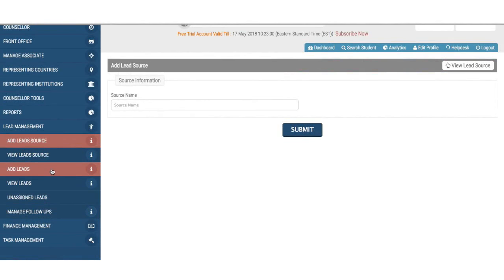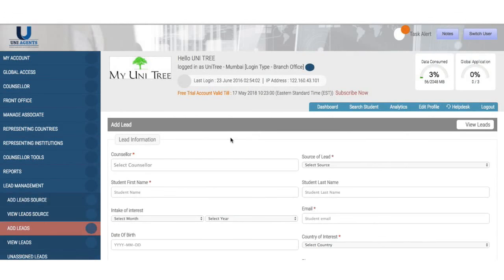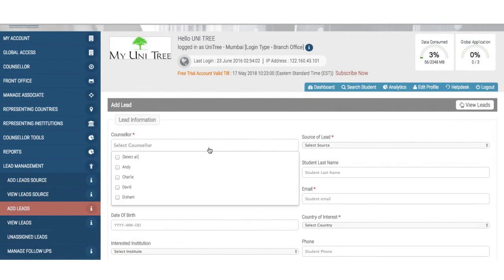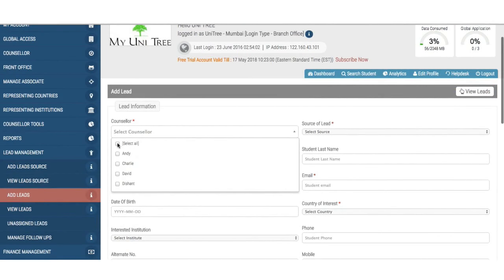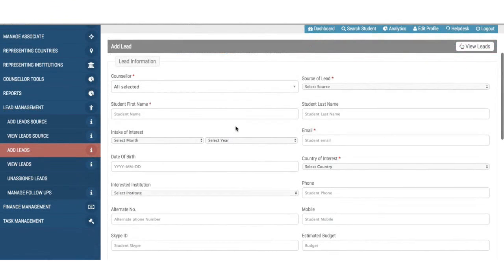Adding a lead, great. It's slightly different in this case because if I press add lead, it would ask me to select the counselor as well. So I can select multiple counselors, select them all while I'm adding a lead. Otherwise, it all remains the same. So it will appear to everybody, and to counselors, it will appear as a new lead under the lead section, so they don't need to work on that.